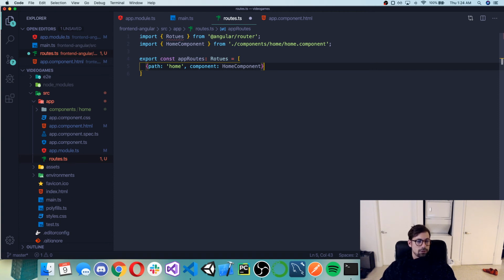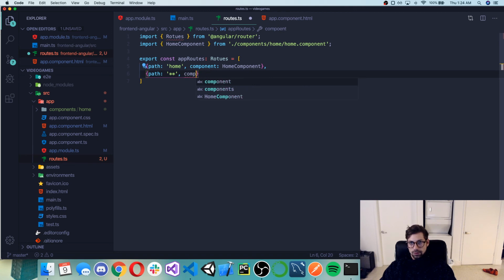So also, if we're going to do some redirection, meaning that, say for some reason the user doesn't use anything other than the routes that we put here, that's going to be more useful in the future, because right now we only have one route component. So if the user types something that just doesn't exist, we're just going to redirect them to home. Path match full, meaning either it's precise or we redirect them.